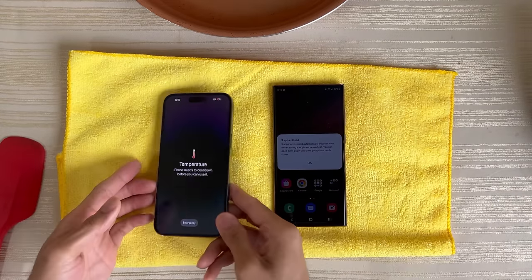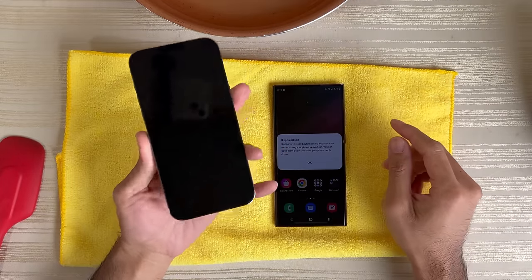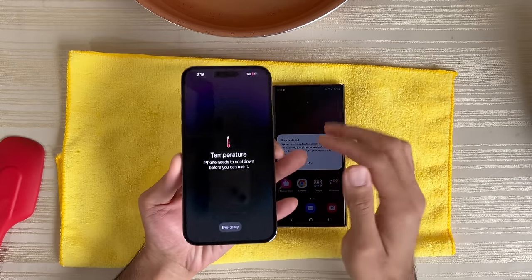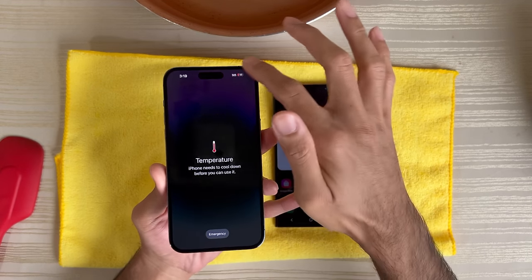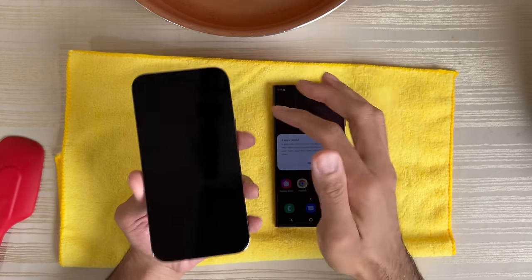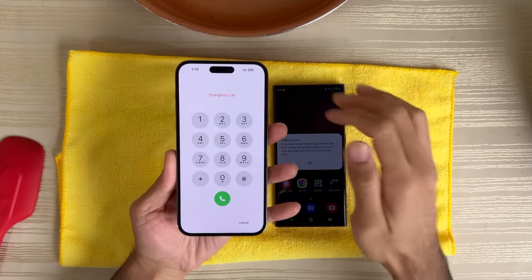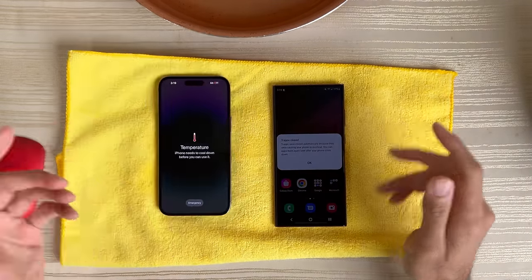Well, the iPhone says temperature, iPhone needs to cool down before you can use it. Okay, now can I bypass this? There's no way I can bypass this display, right? It's like, can't swipe down to go into the, you know, brightness or anything. I can press emergency, I can make a phone call. Now from here, can I force the phone to? Yeah, see, the screen is just turning off on its own.